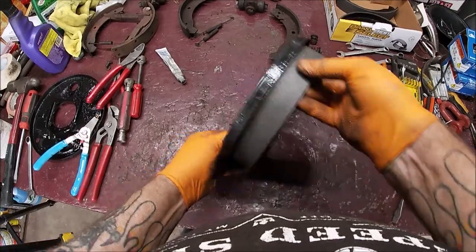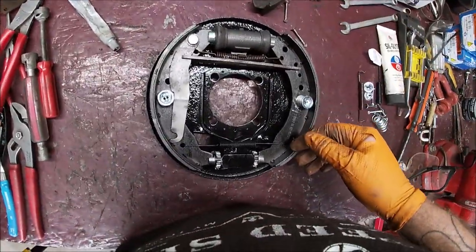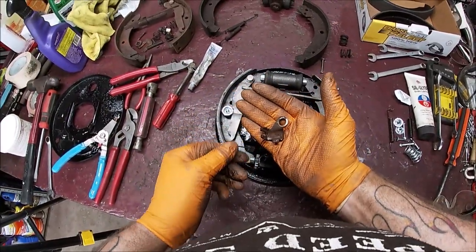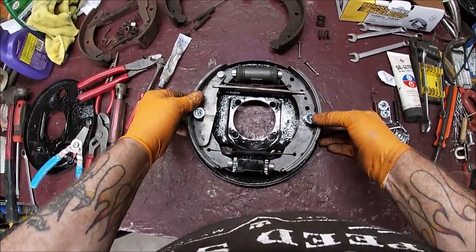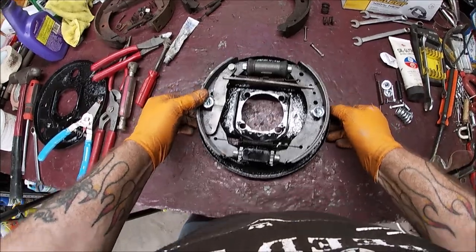Just so I don't lose it. That's for the emergency brake. Okay. And there's a little bracket here for that. I still got to clean up. Not a big deal right now. I hope that made sense to you. I thought it'd be easier to show you on the workbench.